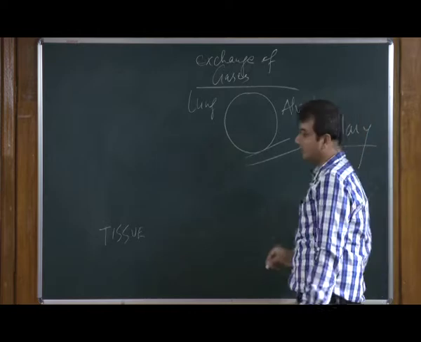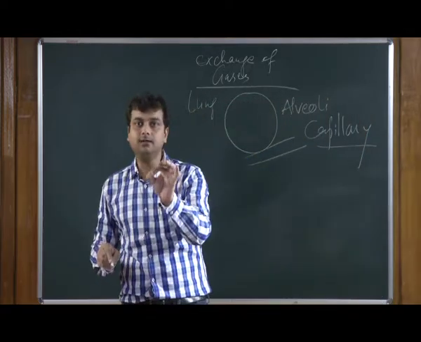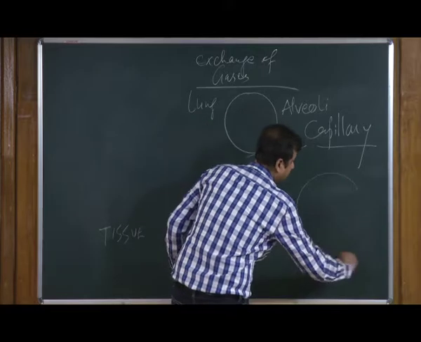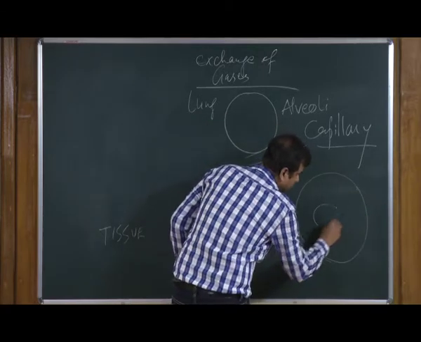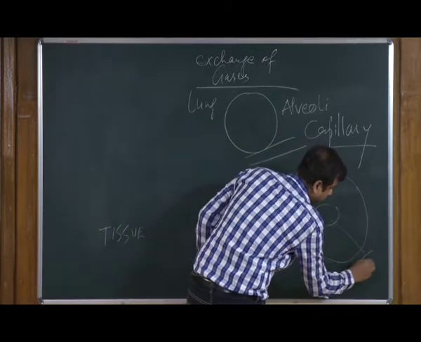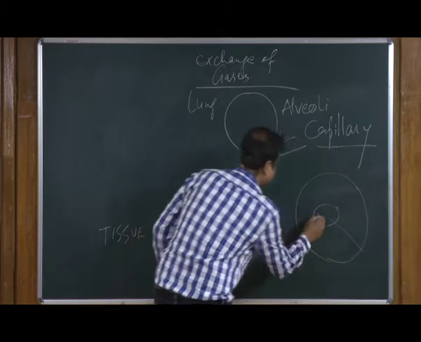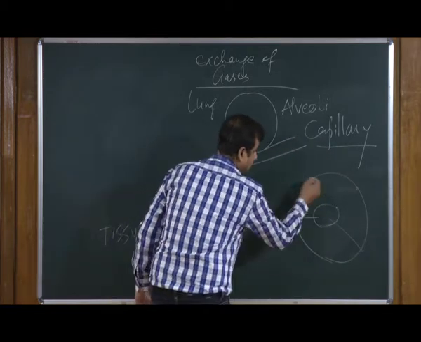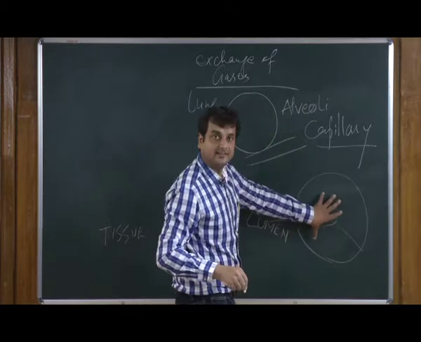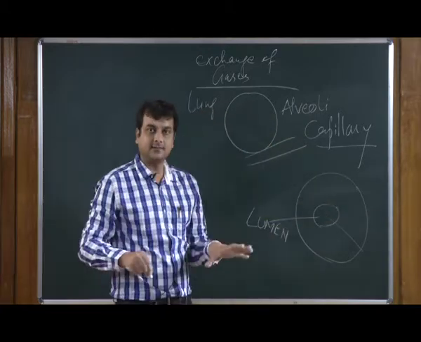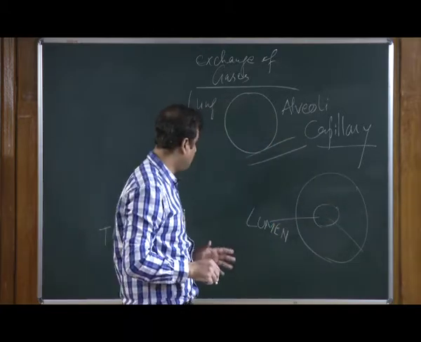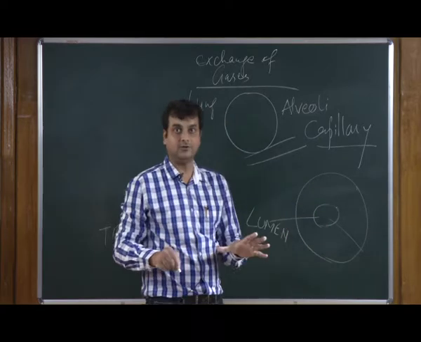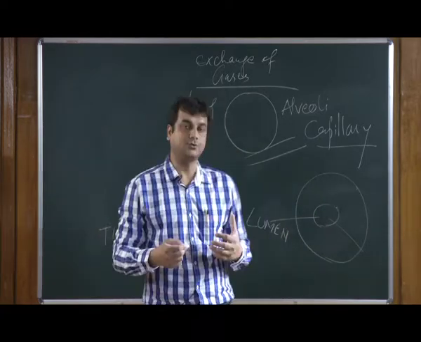Now, this capillary is nothing but very thin blood vessels. If we see the normal blood vessel, it has a middle lumen, we call it lumen, and this outside area is smooth muscle. We will discuss this in our locomotion and movement chapter, that this smooth muscle is involuntary in nature. So, they are not in our control.